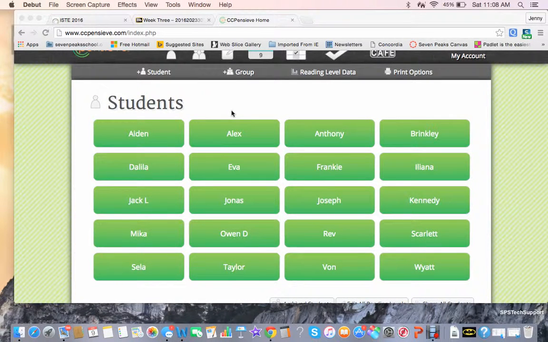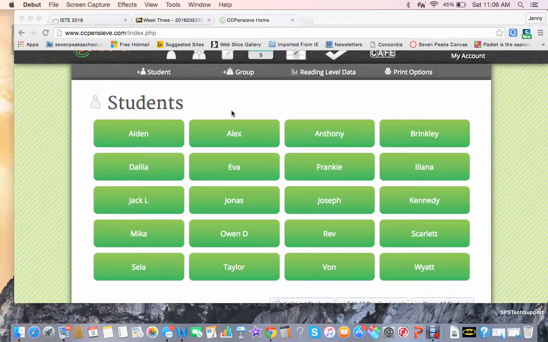What I like most is the real-time collaboration on individual students. As I'm working with them, I'm entering information, and as my aide or any other adult that works with that student can also access his or her account, it makes for a great collaboration. So I am having information from everyone who works with that student. There's easy access to this program. It's online and you can access it through laptops or tablets, which I tend to do both. And it's secure because it's stored in the cloud.